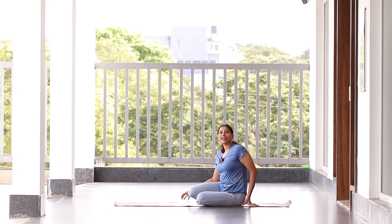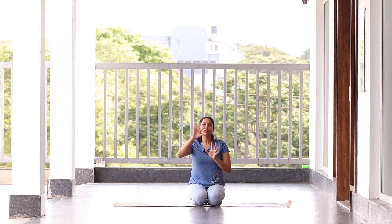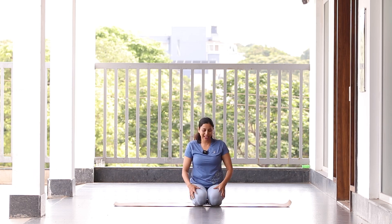That was day two. Today we did not attempt the split because for the next four to five days I want to prepare your body to be ready to attempt it and to see how much flexibility you have. By practicing these warm-ups and stretches, you'll release a lot of stress and tightness from your lower body, then we'll step by step start moving towards the split. Do not overdo it — take it easy and practice according to your body capacity. I will see you tomorrow with day three. Thank you so much.